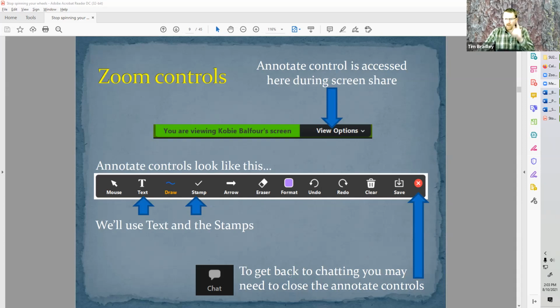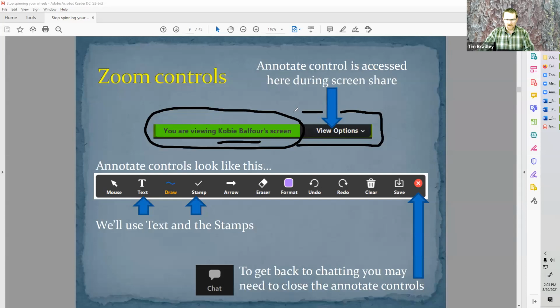But if you are in the audience, when I'm sharing my screen, you would look for this bright green bar. For example, you're doing a study group with classmates in a Zoom room, and you want to write on the screen that your classmate is sharing, the homework screen or the notes screen from class. You want to be able to circle something or type on there while they're sharing it, and you can both see what's being annotated. So the way you get to that is you look for that bright green bar that says you're viewing this person's screen. And at the end of it, it has this black tail.